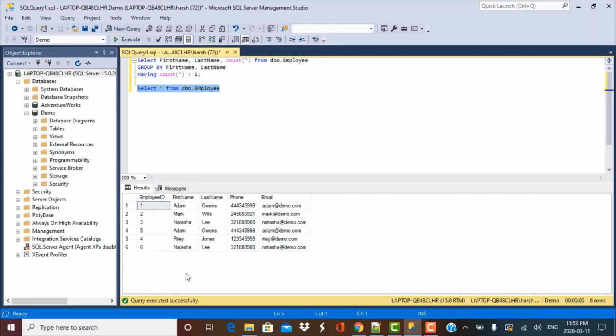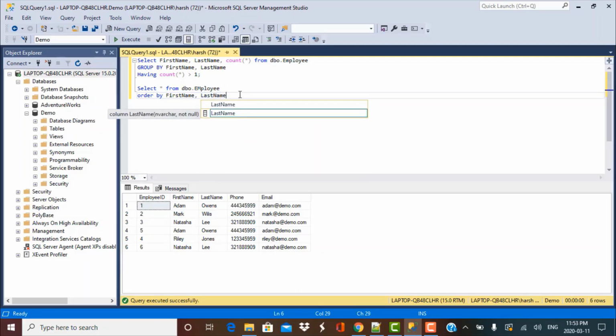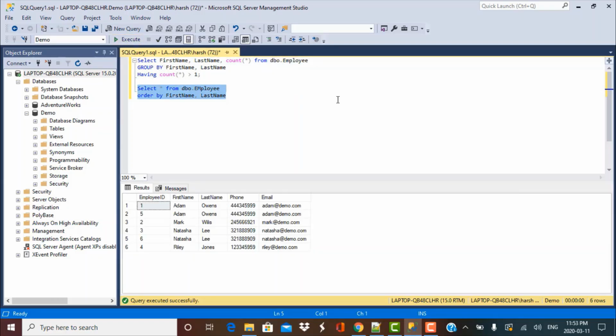If you look at the data, you will see there's something called the employee ID, and then you have the other textual attributes like the first name and last name. So let's order by first name and last name to make it a little easier for us to manually view the duplicates. Now you can see that there are 2 records over here, and they have the same first name, last name, and even the phone and email addresses, but they have distinct employee IDs. Employee ID is mostly going to be an auto-generated ID column, so that would have distinct values.